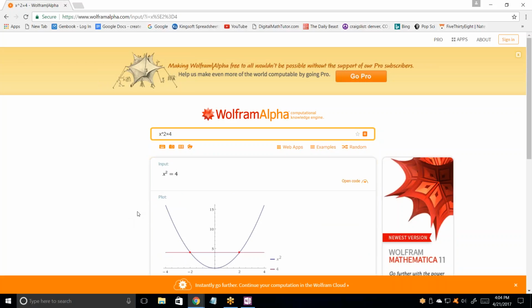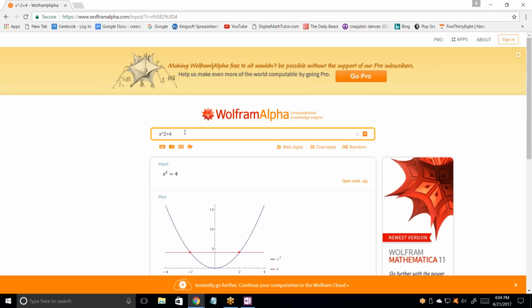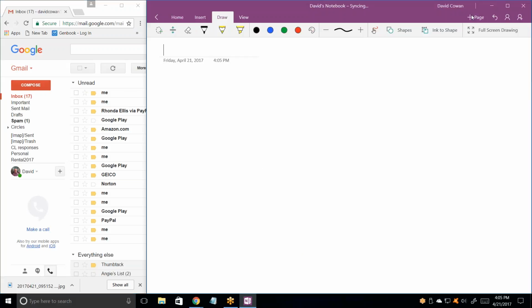And it gives you both solutions, plus or minus 2. But oddly enough, if I put in 4 to the 1/2, it only gives me the plus solution. The only thing I can assume from that is that when you use a fractional exponent like 1/2, it's identical to using a radical sign. And there's a reason the square root of 4 is equal to just 2.